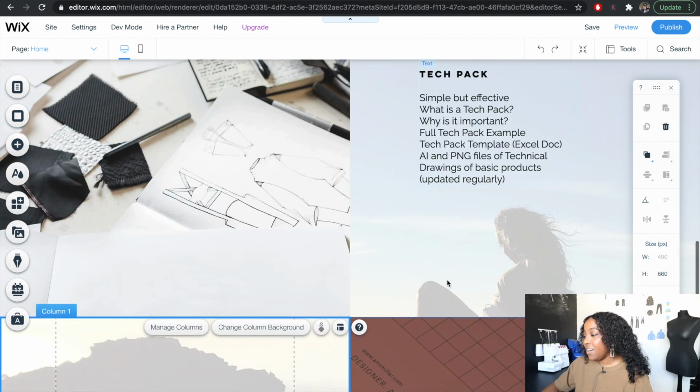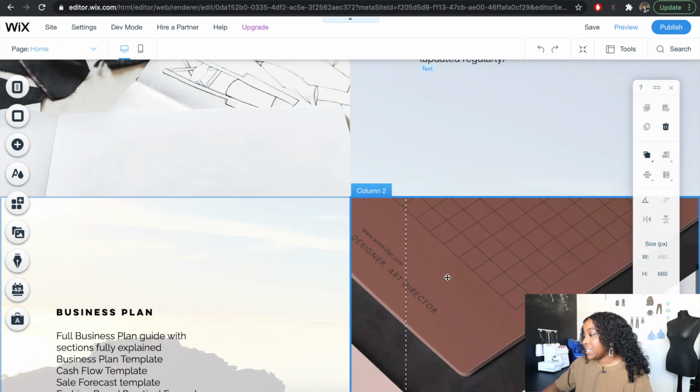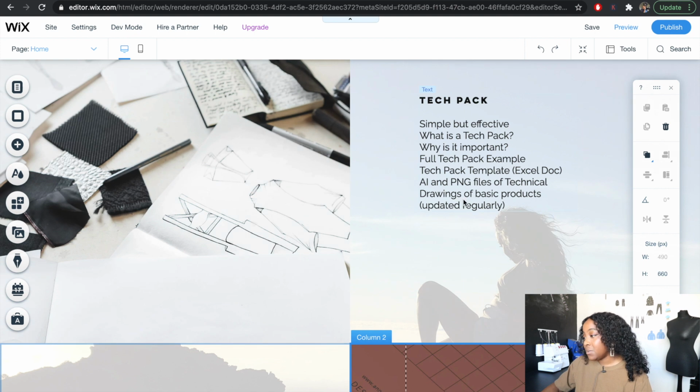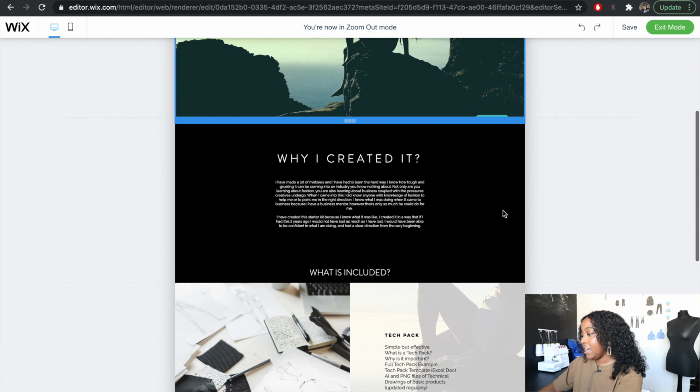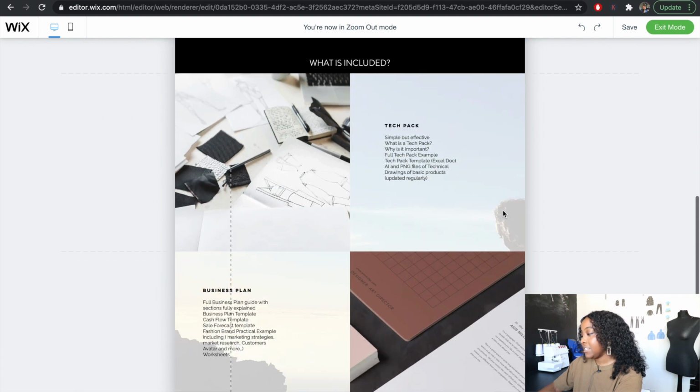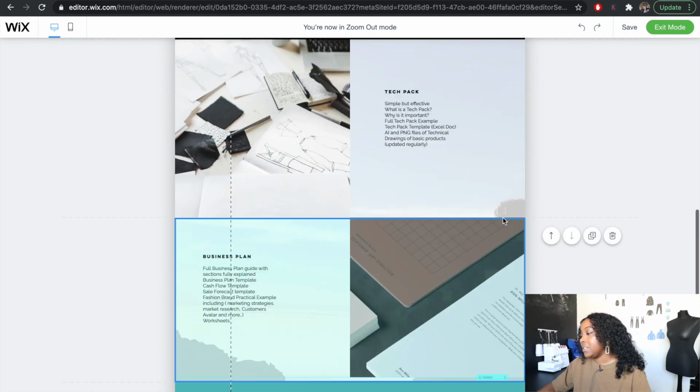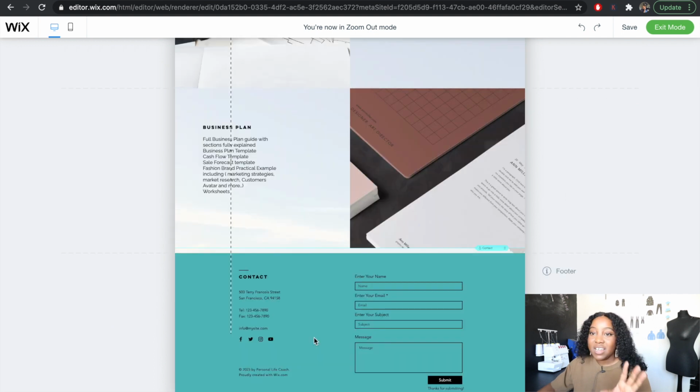So as you can see now, I have customized both boxes to include the text that I wanted to include. And then just to make sure that everything looks good to me, I'm just going to click up here and just see how this website is beginning to come together quite nicely. The last thing that I need to change on my homepage is this footer because it just does not match the vibe. It's green, it's just not it.